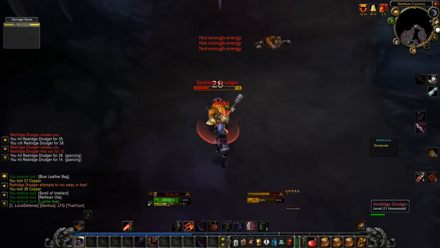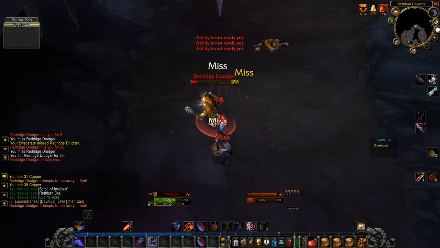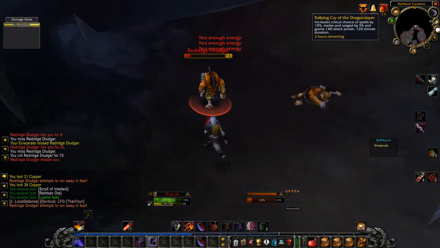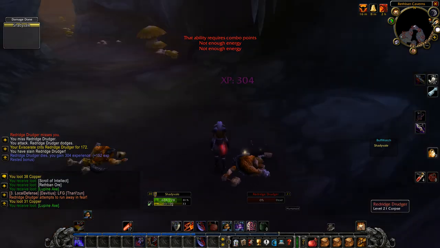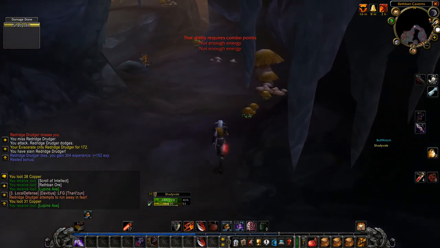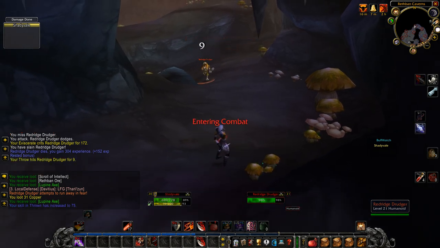Oh, that's why I'm crudding. I forgot I had the dragon. This is why I like to farm mobs when I have the Rallying Cry of the Dragon Slayer. Critical chance by melee by 10%, so I'm critting a lot. Which is, there's another Lupine Axe. Did I say that dropped a lot in here? I think I did.